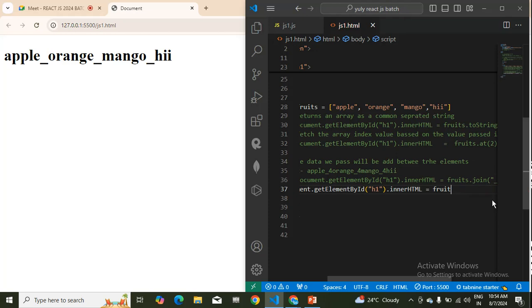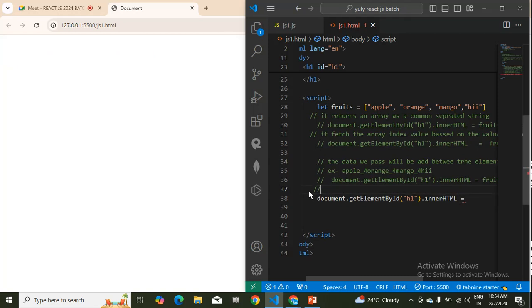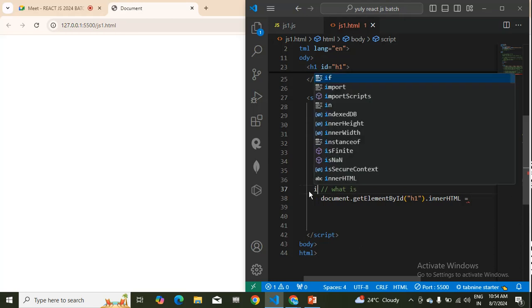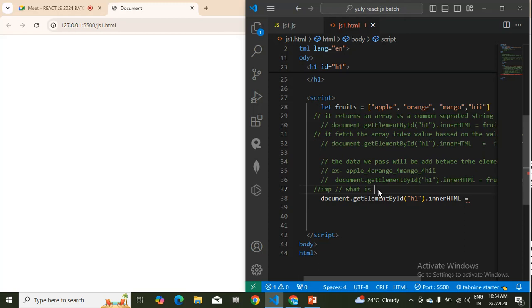And this is another interview question that everyone will ask, and this is an important thing. I'll just write important difference between the push method and the pop method.